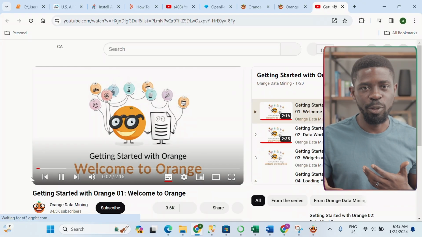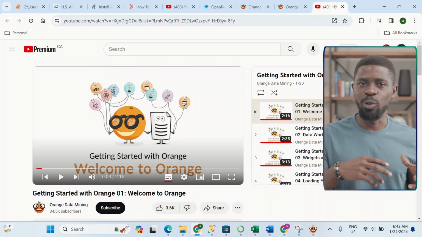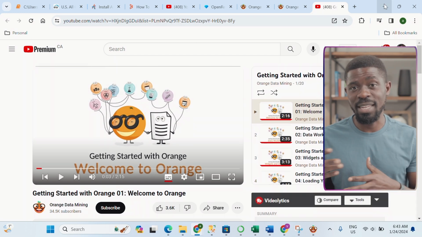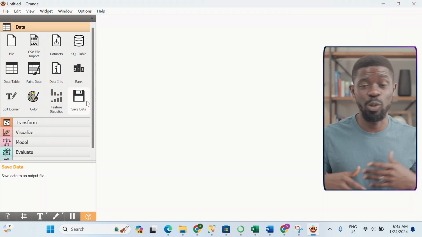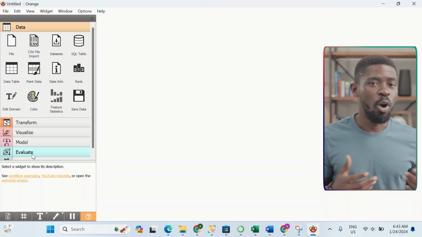I have been using Orange for a while, and it's worth mentioning that Orange also has its own learning curve, and it's not an application you can simply start using without some training. They have a series on their official YouTube channel that explains how to use the application, and also free data sets that can be used to practice once you install the application on your computer.